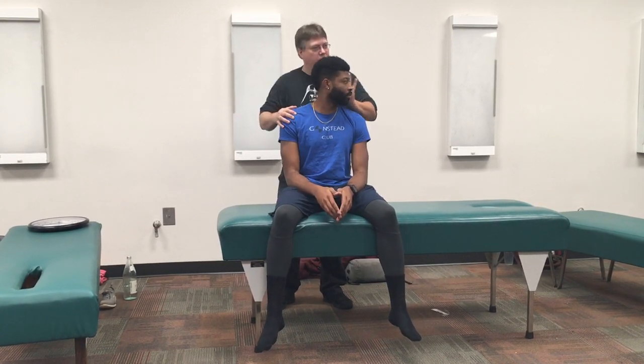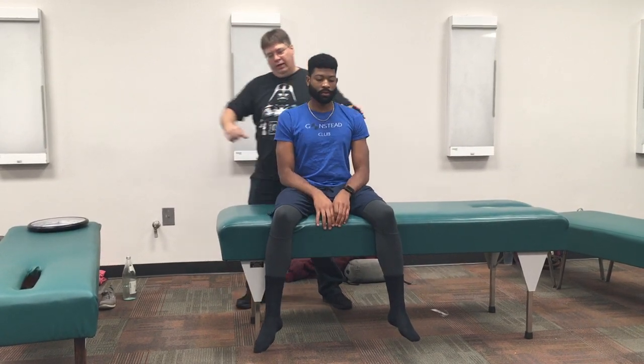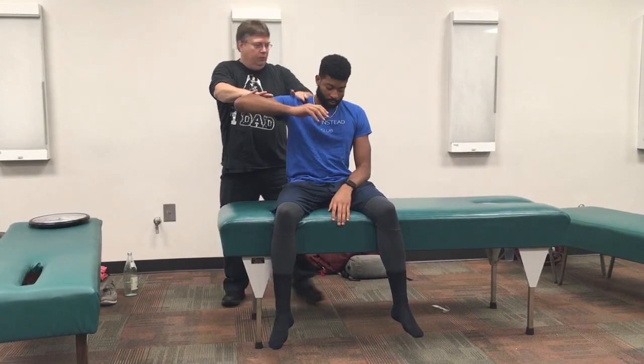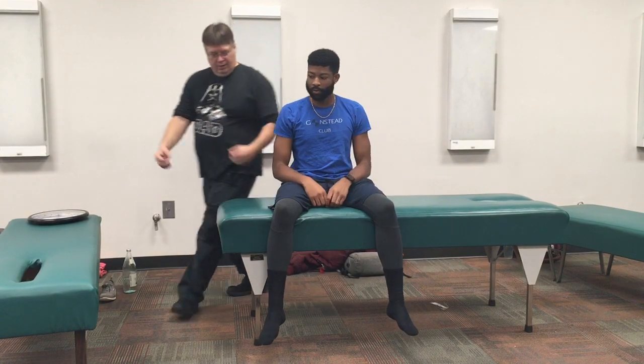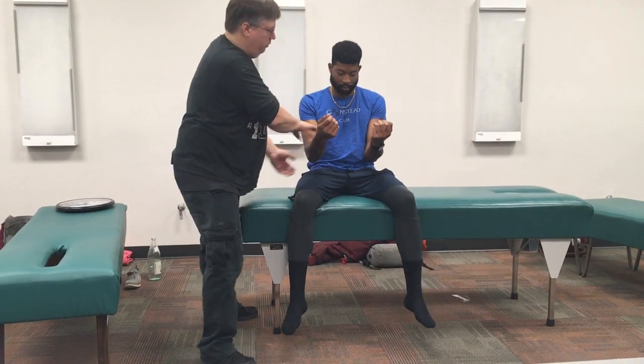Hold. 1, 2, 3. Can you shrug your shoulders up? Hold. 1, 2, 3. Can you bring your arm up like this? Hold there. 1, 2, 3. Hold there. 1, 2, 3. All right. Can you make a muscle like this? Hold right here. 1, 2, 3.